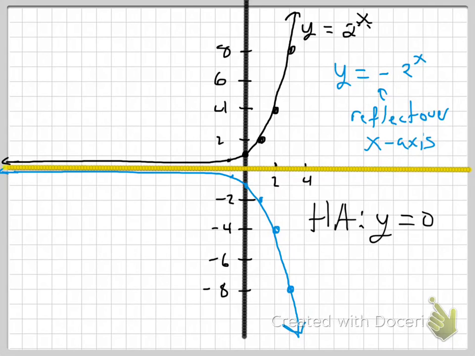Now if you can graph 2 to the x power, you know how to do reflections, you know how to do shifts. So what you really need to know is how to graph y equals 2 to the x. That's just plugging in some values in for the x and finding what the outputs are, plotting those points. Then you can do the reflections and translations.